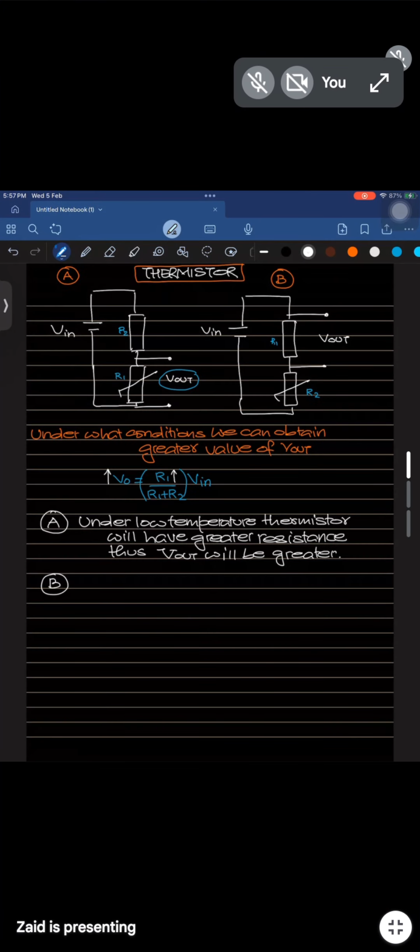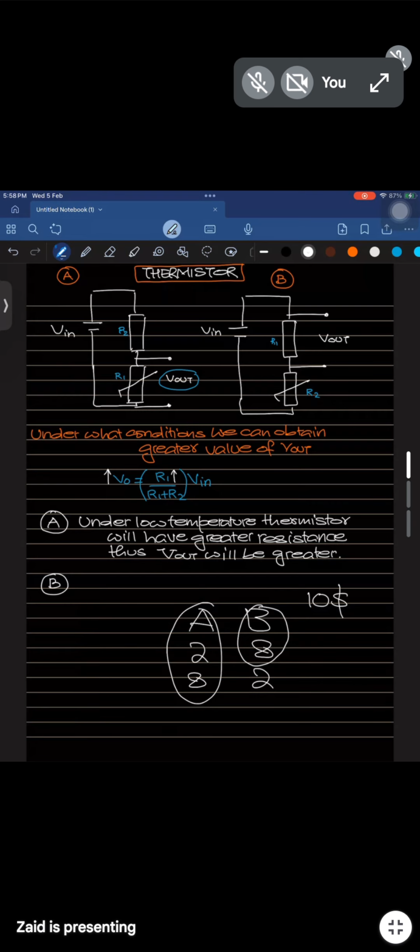Now we have placed the potential divider across the fixed resistor, and make sure that the value of the fixed resistor cannot change. So there must be some alteration in the thermistor. Just think about that. There are two kids, A and B. I have to divide $10 among them. If A gets 2, B gets 8. If A gets 8, B gets 2. Firstly, I was concerned with B. Now I'm concerned with A. Is my point clear?